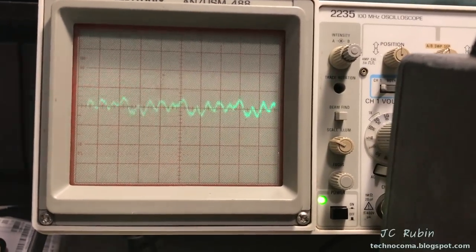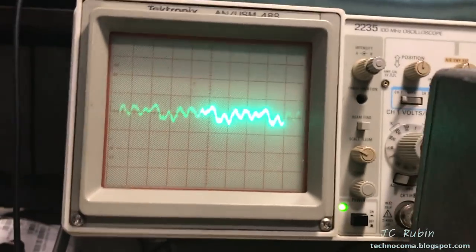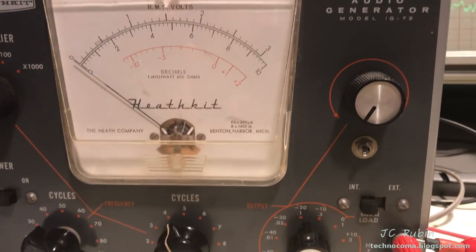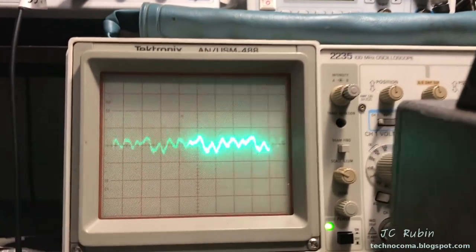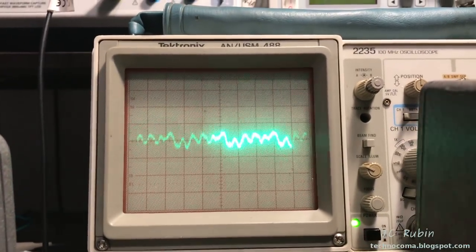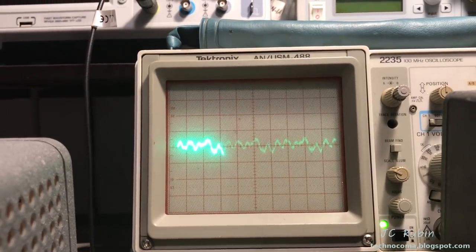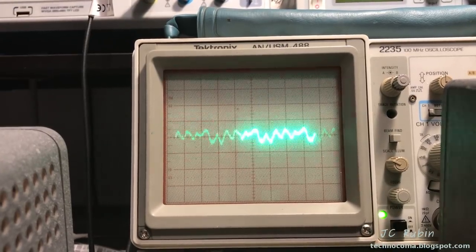So something interesting here. Here's the residual noise coming out of the speaker, with the cables connected to it. And I have my IG72 connected to the unit. It's just plugged in like this. And right now I've got the volume turned all the way down. But what's going to happen is this noise is injected so early into the circuit that if I crank up the volume now, we're going to see the sine wave modulated onto this noise like AM. Watch this.